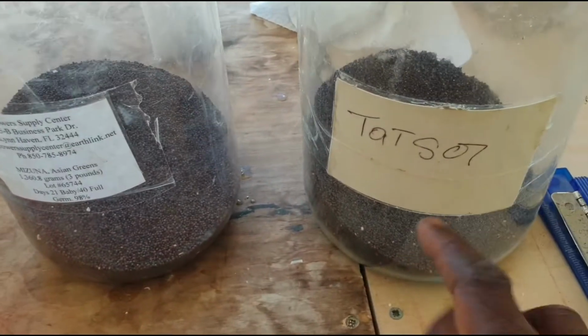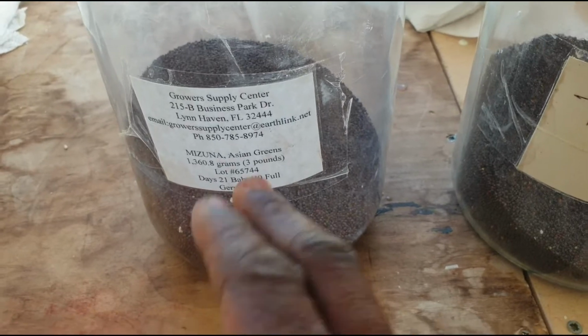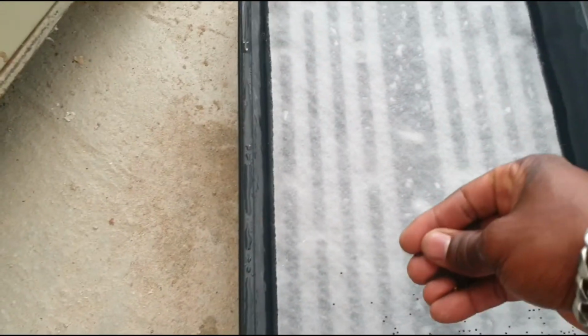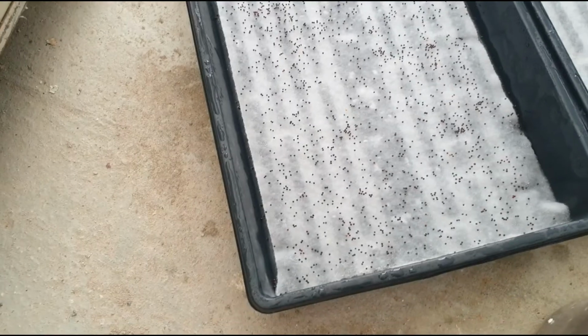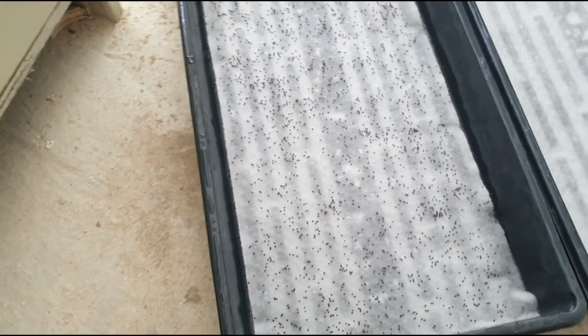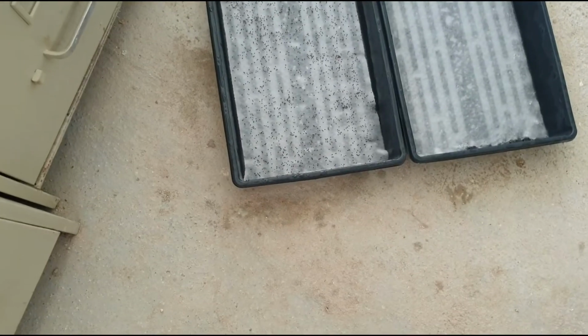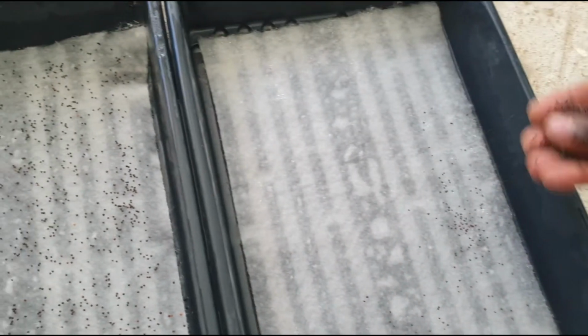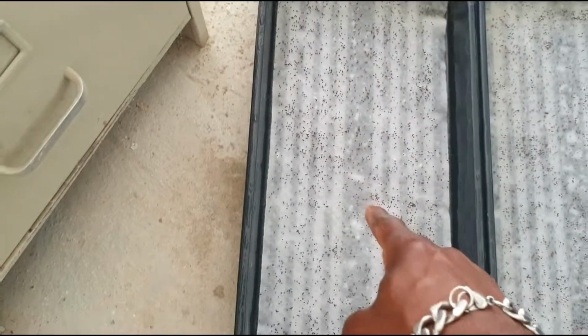So I'm using topsoil and Mizuna, right? And sprinkle. So that's the topsoil. Put that right there. Then we have the Mizuna, right? Right, so that's the topsoil, that's the Mizuna.